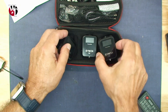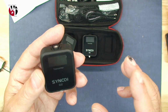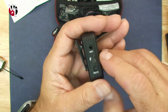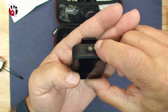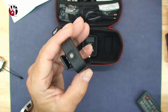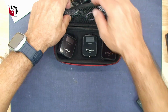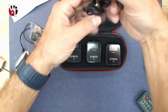And the thing about these transmitters, which I haven't seen on these other ones, is you don't actually even need a microphone. This actually has a built-in microphone. So when you plug a microphone in, it disables the built-in microphone. So if you can technically just clip this right on your lapel and you're good to go, if you're okay with that. Or you can put this in your belt or in your pocket and use one of the included microphones. Let me get to those in a second here.